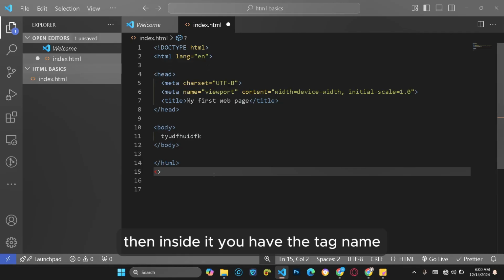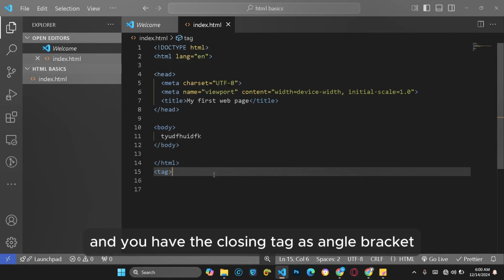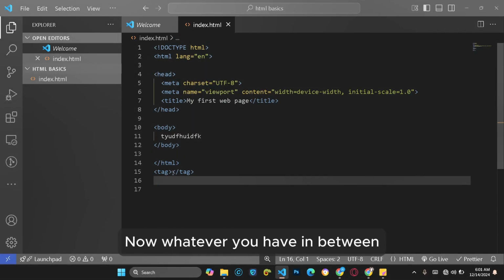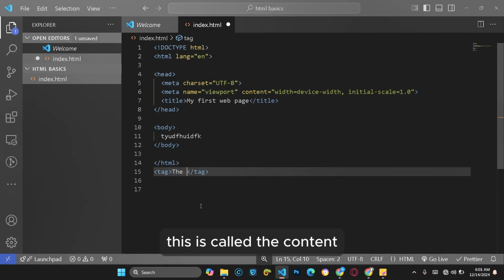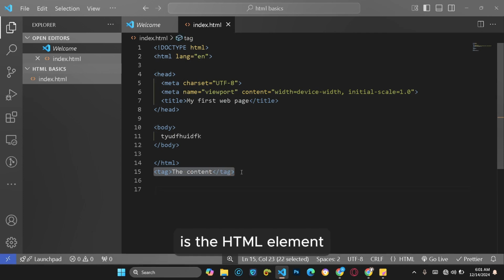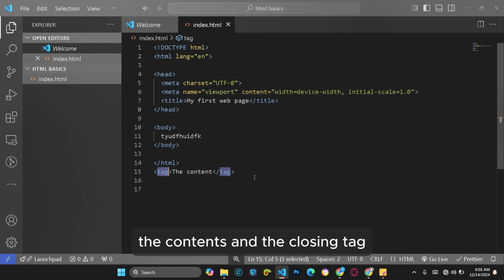Then inside it, you have the tag name, let's just say tag, and you have the closing tag as angle bracket less than and the forward slash. This is how HTML tags look. Now, whatever you have in between this is called the content. And from the opening tag to the closing tag is the HTML element, including the opening tag, the content, and the closing tag. So that's the HTML element.